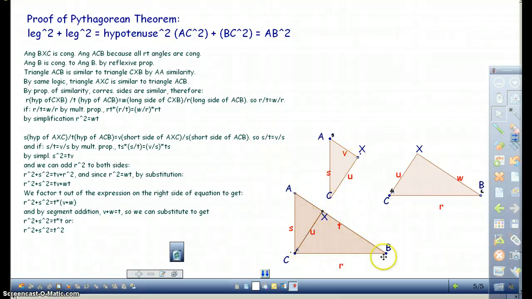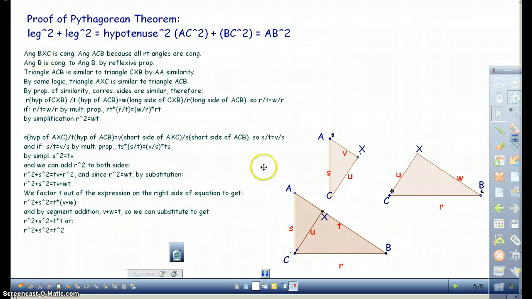Then I said take T and divide it up and call this side V units and that side W units. So they're just the parts of T, okay? Because this would be V units here and this would be W units there. Okay, so now I have my diagram. So let's go through it.